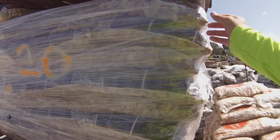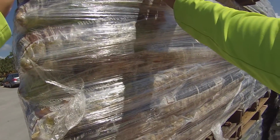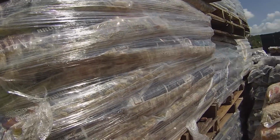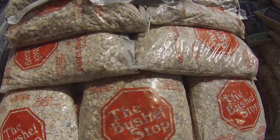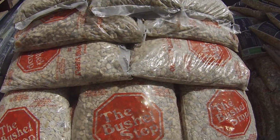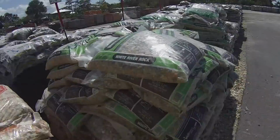Look at these giant bags of rocks right here. These bags of rocks at Home Depot are like $5 a bag. These are $3.20. Look at this. The bushel shop. The bushel stop. Oh, maybe I said shop in the beginning. The bushel shop. I don't know, but the bushel stop.